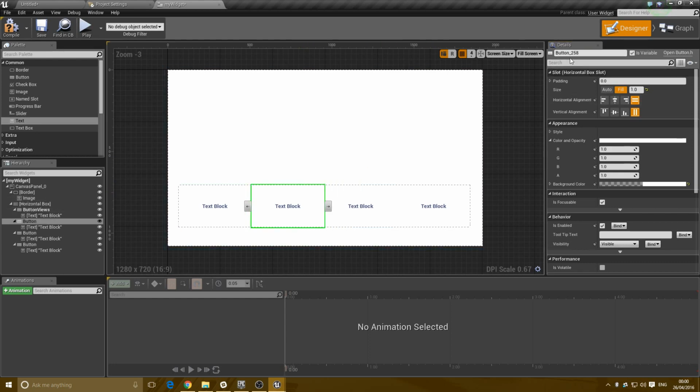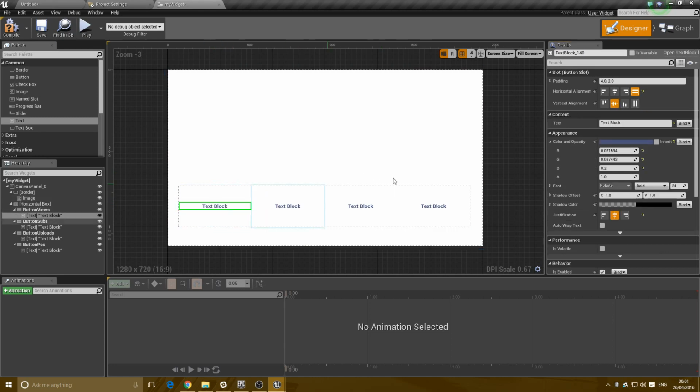Button views, button subs, button upload, and button position. And just so I know which button's which, let's just change the text in the text box. So in the text block properties, we have the views, and this is just for reference.